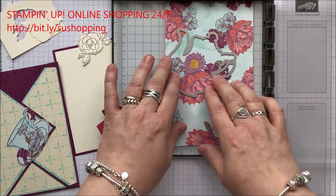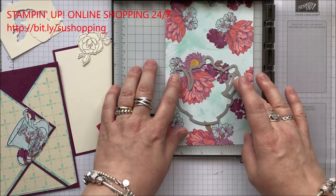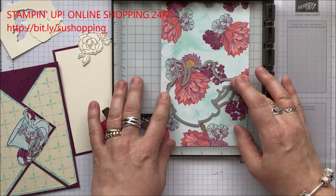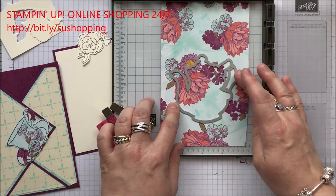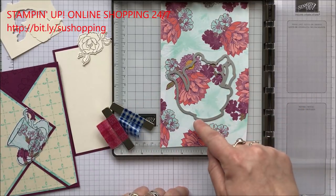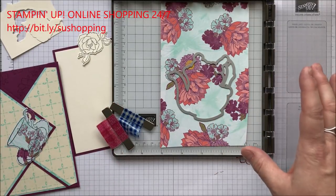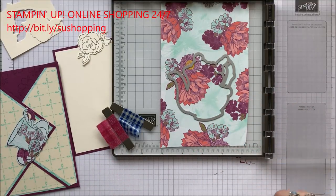But this time I thought I'm going to do it slightly different. So I'm actually going to put lots of pattern at the top of the teapot. Hang on, I'm just trying to avoid this one down here. So, yeah, kind of about there. Now, unfortunately, there's another bug. Don't like the bugs. I don't like the bugs, man. But you're not going to see it, so I can deal with it.